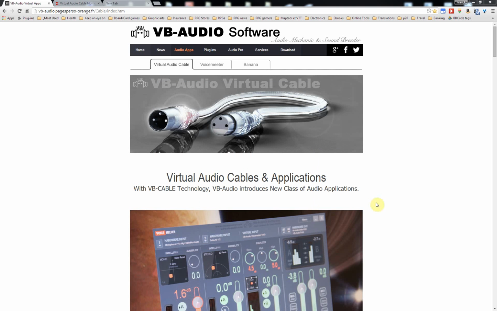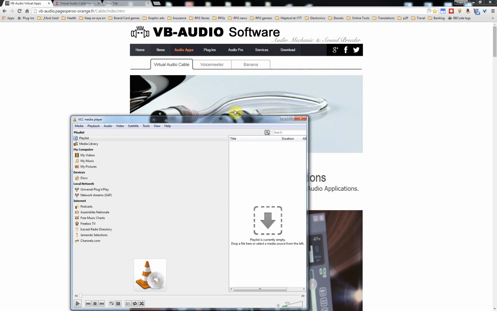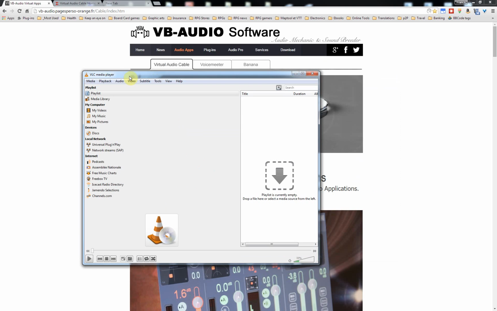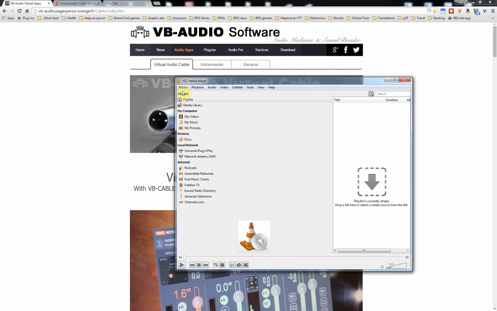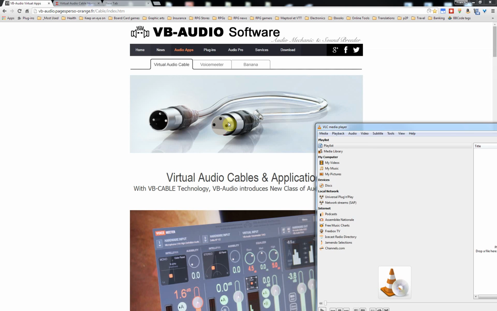The next software that I really like, and it's kind of a classic for playing music on computers, is VLC Media Player, VideoLAN. It's another software. I use it less often, because it's not as easy to use as far as I'm concerned, and it doesn't have that nice multiple playlist system that I like so much with Winamp. But it's another tool that you could use.